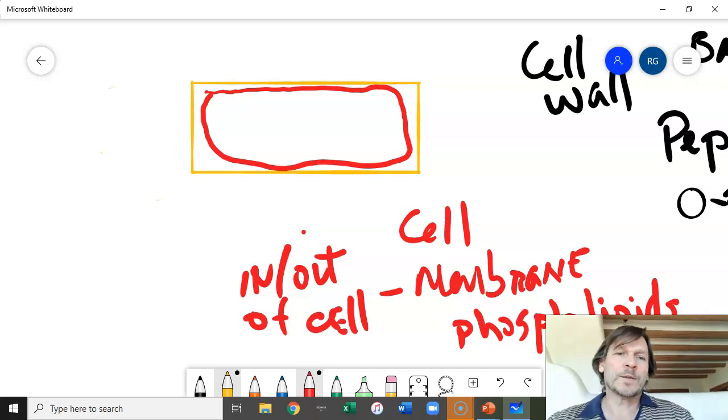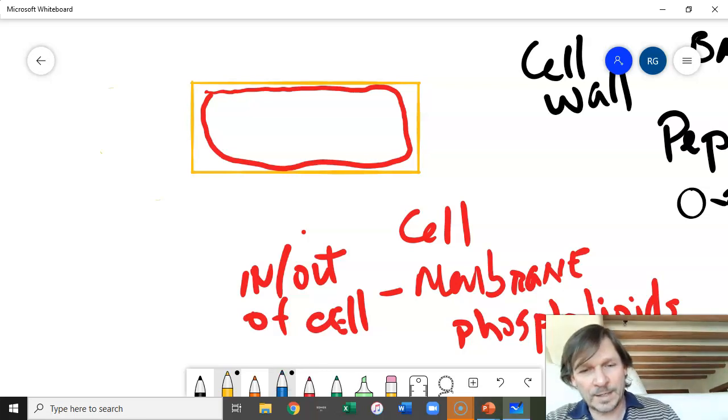So far, this isn't enough to tell the difference between a prokaryote and a eukaryote, because many eukaryotes also have a cell wall like a plant, and inside it they would have a cell membrane. Right? Next thing I'm going to draw is that it has a single, I'll keep it very simple, single loop DNA.